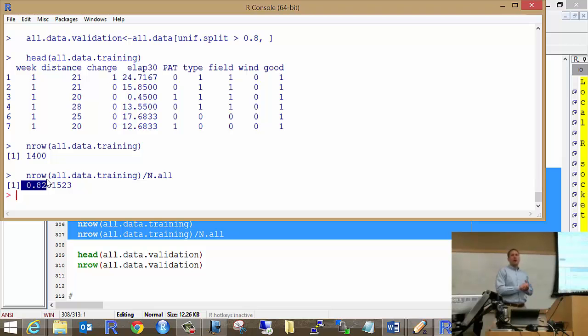If I were to write a paper, and I was creating a model building or training data set and also a validation data set, I'd probably do it the first way because it's going to be easier to explain in a paper that I put 80% in one data set versus 20% in the other, versus saying, well, I generated uniform numbers, and because of the variability in uniform numbers, I ended up with 82% and 18%. So I would have probably done it the first way in the paper, but you can see the second way is just a little bit easier.